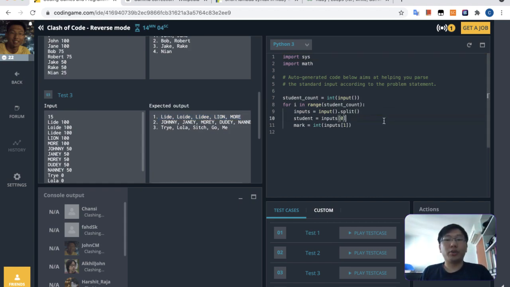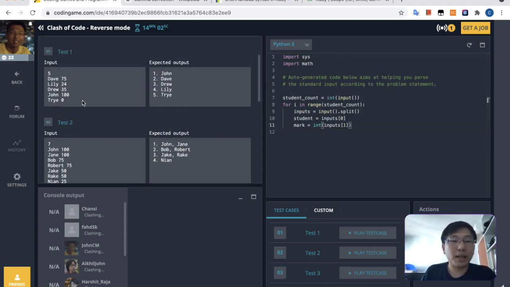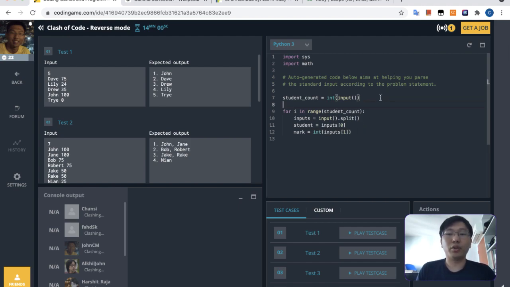Okay, let's use a dictionary to do this. So the student marks, we have a student dictionary, mark dic. We start with an empty dictionary, and then we group the students by the corresponding mark. If mark is in mark dic, that means there's an existing mark, add the student to that mark.